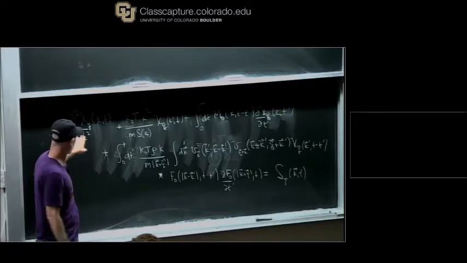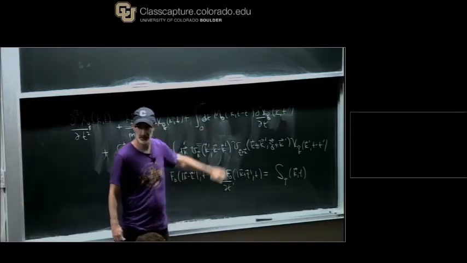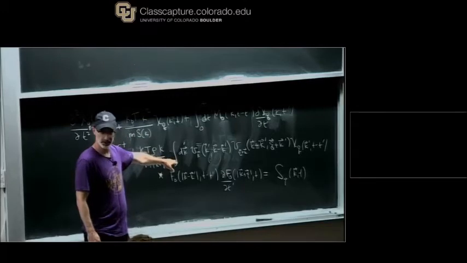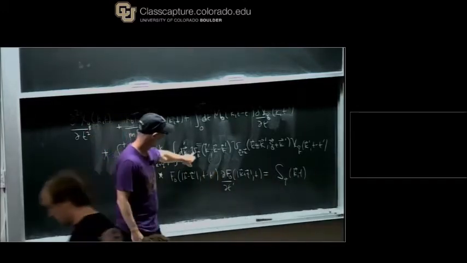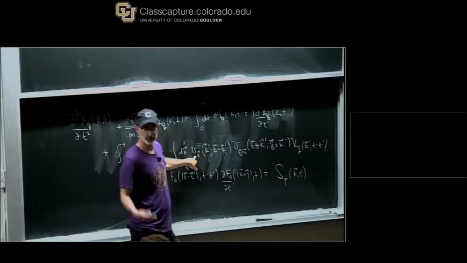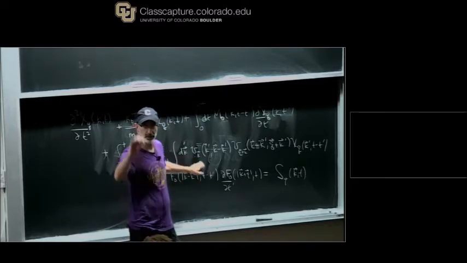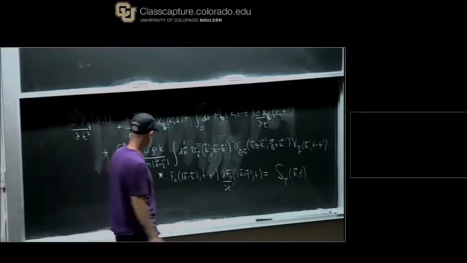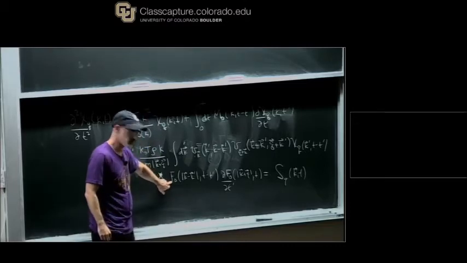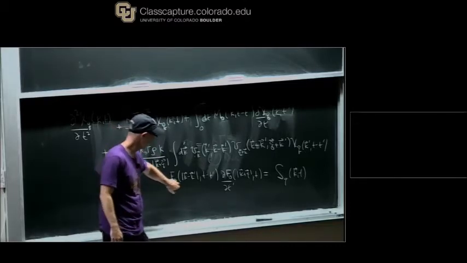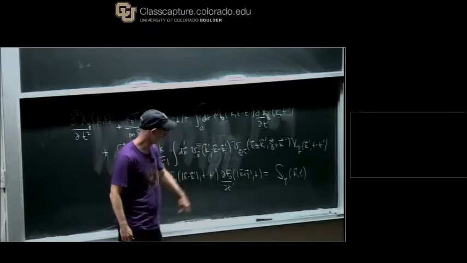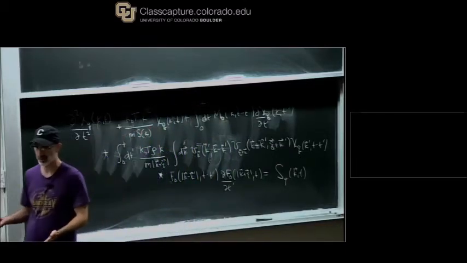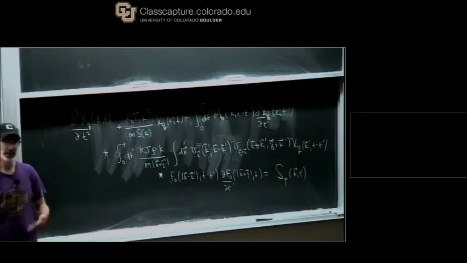But there are some recognizable terms. So this part looks like the MCT equation for F, but it's for chi. Okay? Then all this other stuff comes from the actual explicit U derivative. But all of these guys also depend on things like the direct correlation function, which, if you remember, is 1 over the density times 1 minus 1 over S. Okay, and this is the regular intermediate scattering function. So this is an MCT-like term that's multiplied by all this. So we've got F, F, and chi. So there's a nonlinearity, and this is how you know it's a sort of a 3-point function. If you wanted to work out what this is, it is a 3-point function.